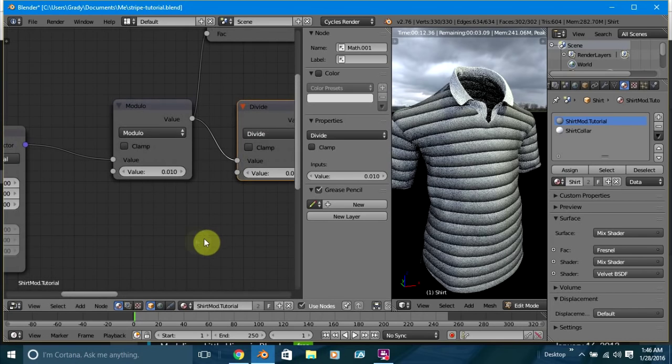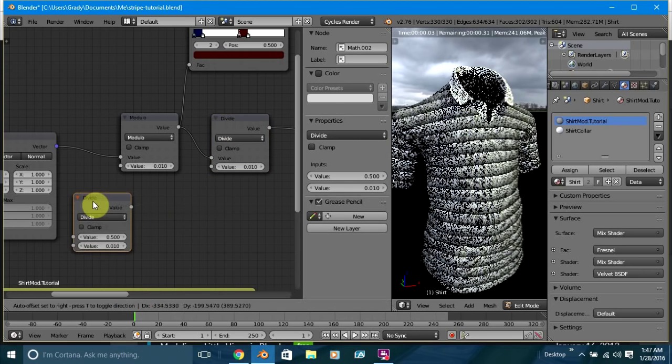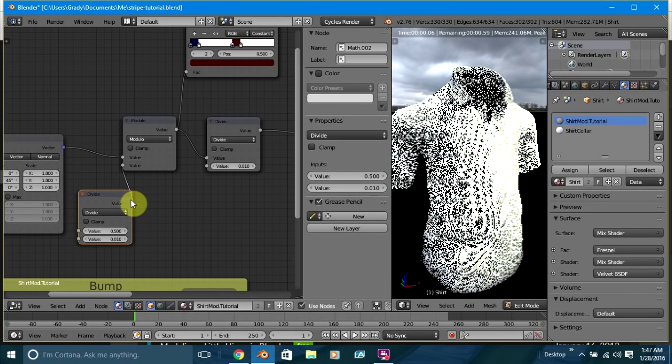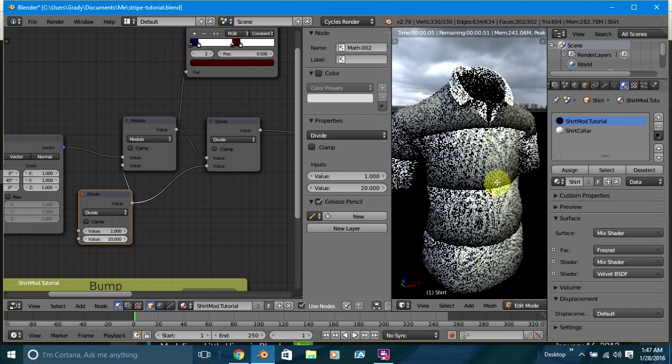Now, that's not very intuitive. So what if there's a way that we can flip this around so that by getting larger and larger numbers, we get more and more of these numbers instead of getting increasingly smaller numbers? Well, it turns out it's really easy to do if we just duplicate this divide node, and let's plug in the output from the divide node into both of these lower sockets, and we're going to change the top value on the divide node to 1, and then now let's change this to, say, 20, and you see we get the gradient like we had before.